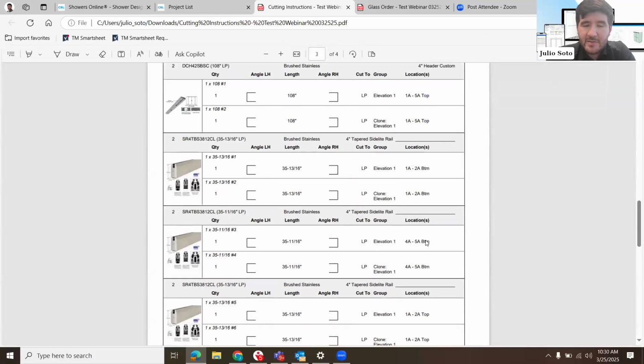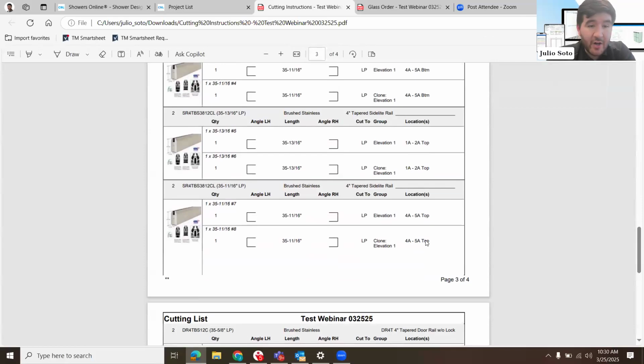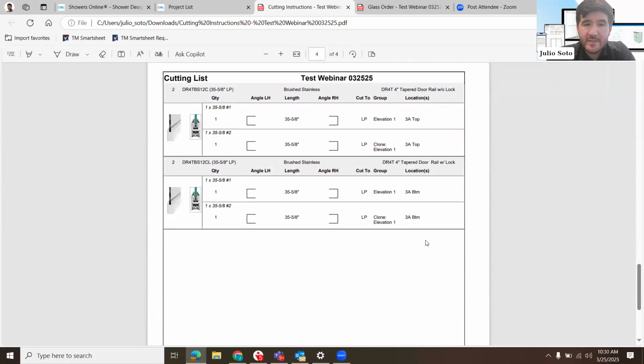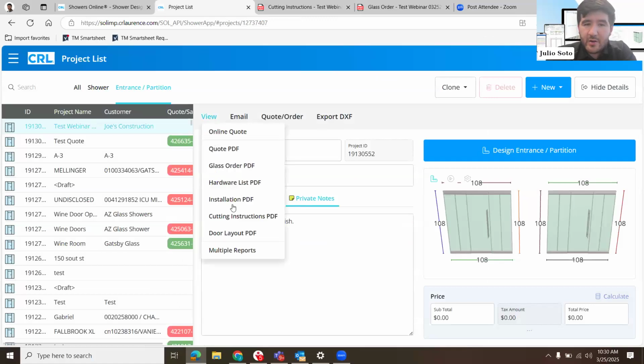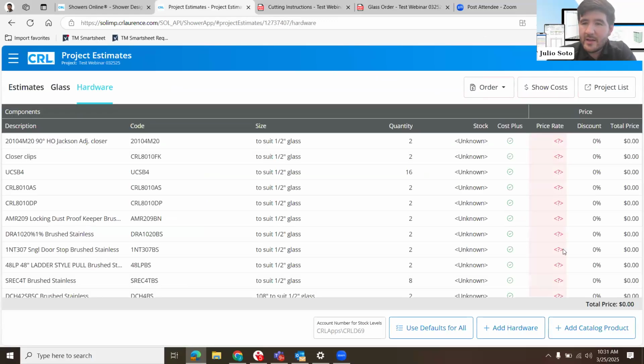If you need to make any adjustments, those adjustments will be indicated on the cutting instructions as well. So you'll see all of this here. Like I said, once you're ready to go, you can go ahead and quote and get this quoted out once you are ready.